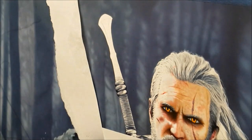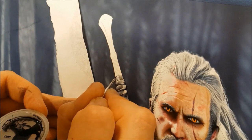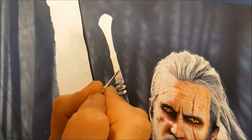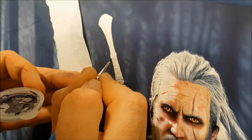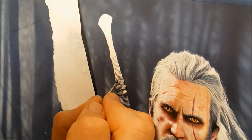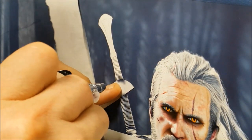I kept the mix fairly reduced again for this, because I didn't want to lay the paintbrush down and suddenly there's a really harsh dark line that just stands out. I thought if it's not light enough, that's fine, I can just repeat the process and go back over it, but I would rather build up light and slowly work it up, rather than having to fix things and tone things back. So yeah, this worked out really well.